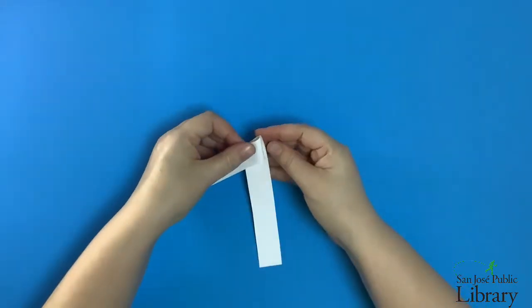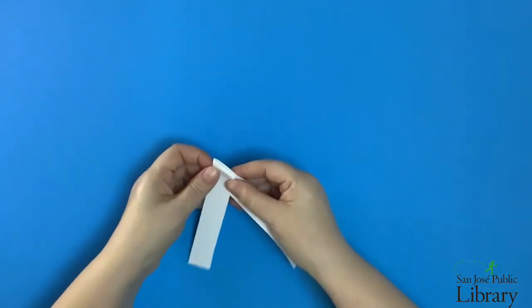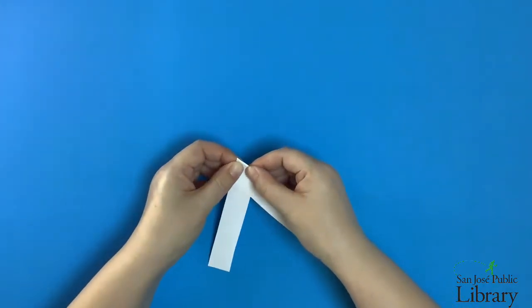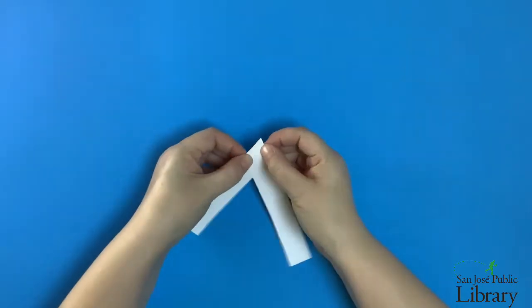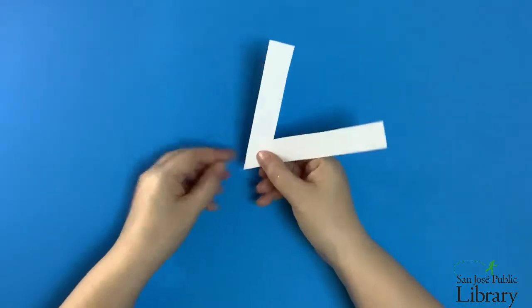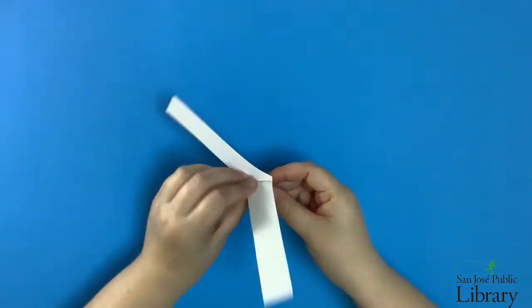Well, I'm going to fold over the strip of paper again, lining the fold up carefully with the side of the strip of paper underneath it and then I'm going to check the back side to make sure that the side and the fold line up perfectly.